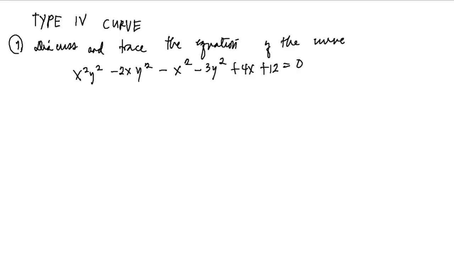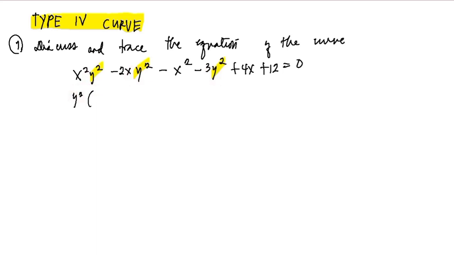So we have here the type 4 curve. So for the type 4, if we are going to remember, the type 4 is y squared is equal to a polynomial in x over a polynomial in x. So ilabas muna natin siya sa ganung mukha, in general form and then factored form later. So for the y squared, as you can see here, we have y squared here and here. So i-factor out natin si y squared.